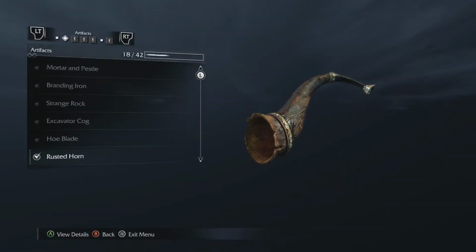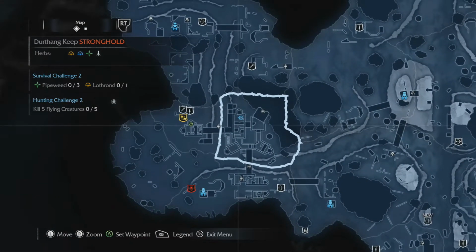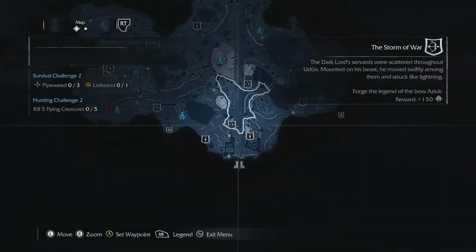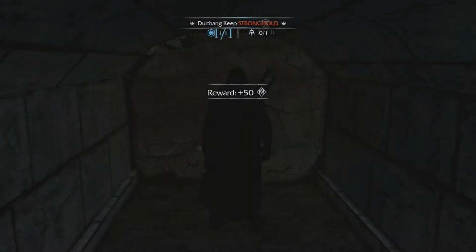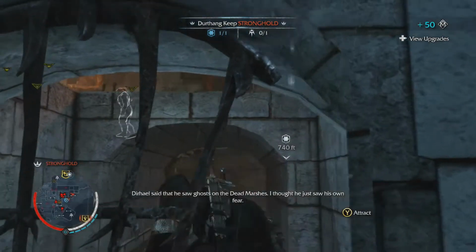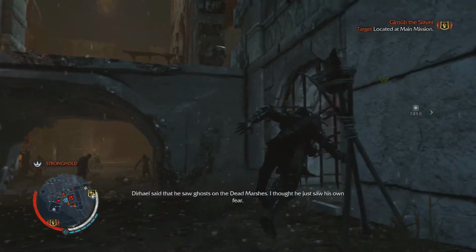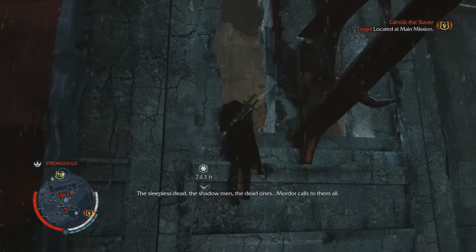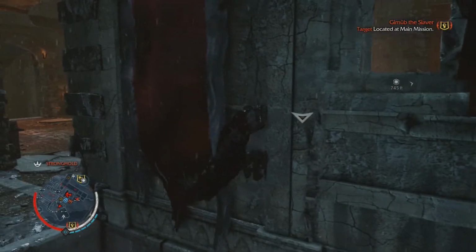Oh yeah, so the Mouth of Sauron. He was pretty interesting. I really wish they had kept him in the Return of the King movie. He was really a good enemy to fight in the Return of the King video game, but he was never actually put into the movie. I guess he's in the extended edition. The sleepless dead, the shadow men, the dead ones. Mordor calls to them. Yeah, he was pretty cool. I wish he was in the movie.